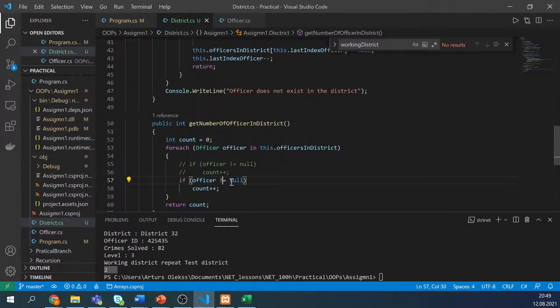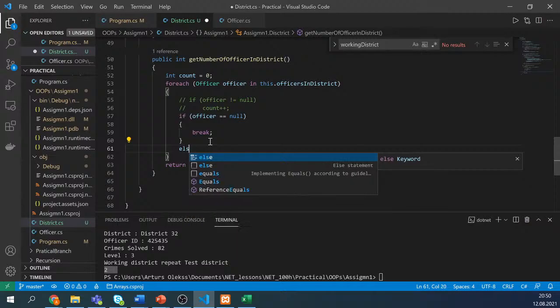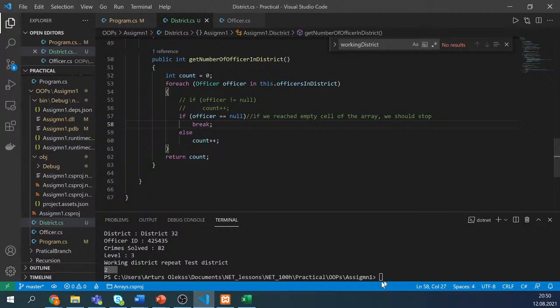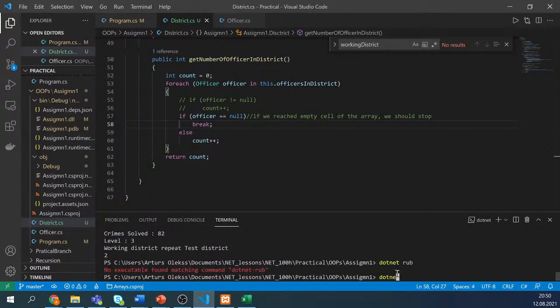So in this case, if officer equals null, then we stop the counter and we also break the loop. Oh, and of course, counter should be incremented anyway, but we should break if the officer is null, and so that's the number problem.